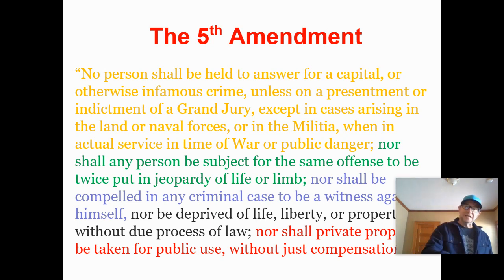So what it means in simple terms is that if government wants to take your life, your freedom, or your stuff, there's a process that they have to go through. There's a process afforded to you before you can lose those things. Okay? If you can remember due process as being a requirement that you have a right to a jury trial, you're on the right track. It's much more complex than that.